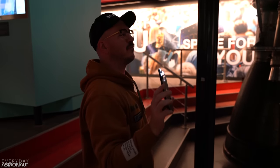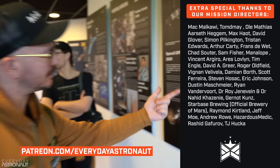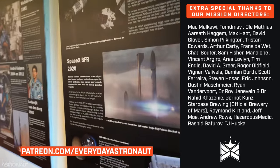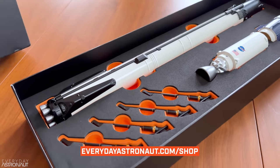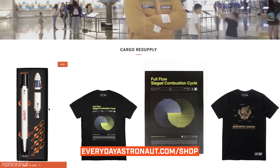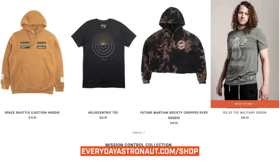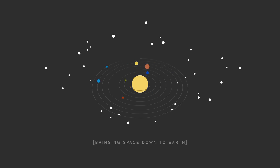That's the Viking 2 engine from the Ariane 1 — really cool. Hopefully you guys learned something, and hopefully what you did learn from me is at least somewhat correct. If you want to support the work I do, head over to patreon.com/everydayastronaut. And check out our amazing Falcon 9 model rockets and other fun stuff like shirts and accessories at everydayastronaut.com/shop. That's going to do it for me — I'm Tim Dodd, the Everyday Astronaut, bringing space down to Earth for everyday people.